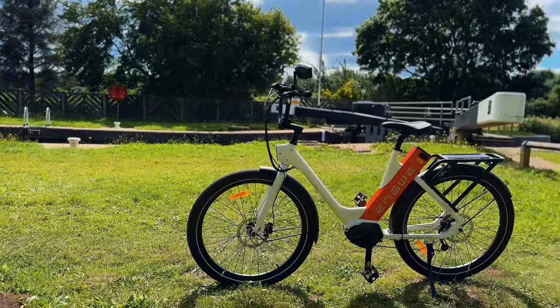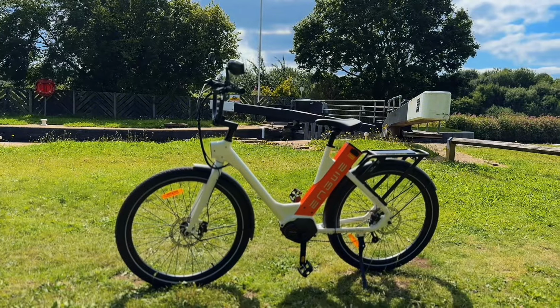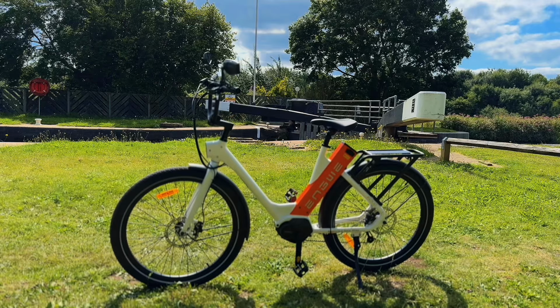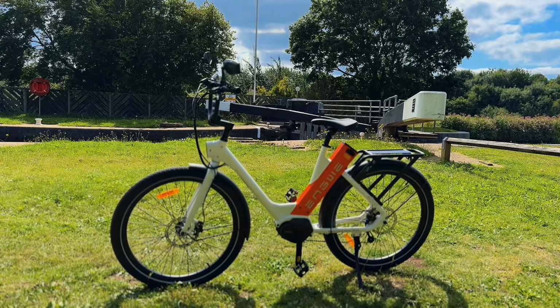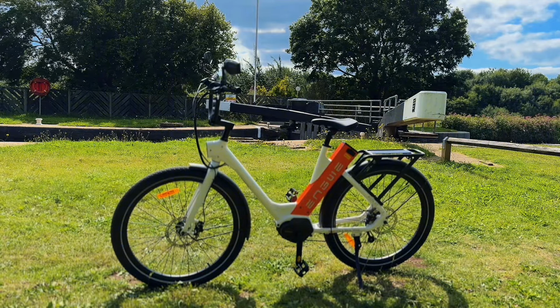So let's talk about this bike and where I think Engwe have made a bit of a mistake. That motor, that gear setup, should be in the Pro. The system in the Pro should be in this bike here.